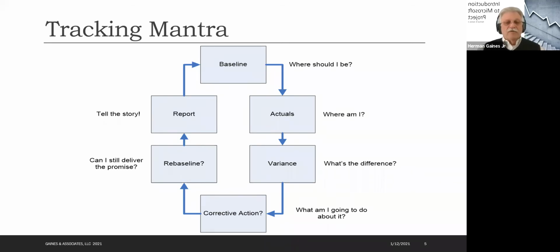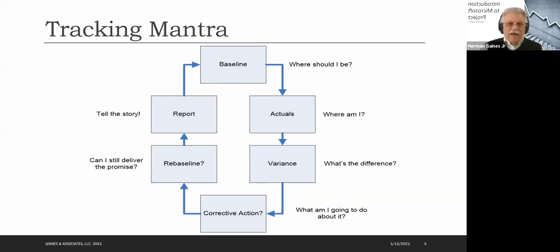Sometimes projects, I call it kill. We stop the project here. We kill the project. Don't do this. It's not working. It's not going to make sense. Let's not spend the money to do this. And so this is one of those places where we ask that question. Does it still make sense?